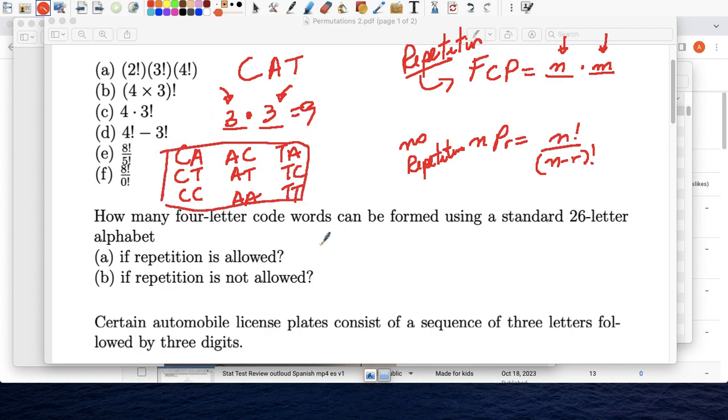Now, if you can't have repetition, that's the problem we did in class earlier, the 3 friends, Charlie, Alex, and Tommy, and we want to make pairs. How many different pairs can we make? Well, we can have Charlie and Alex, Charlie and Tommy. They can stand next to each other, standing in the back for the picture. Then we can have Alex and Charlie, Alex and Tommy, and Tommy and Charlie, Tommy and Alex. Notice that Charlie cannot be in 2 spots at the same time, so repetition is not allowed. So we have 6.